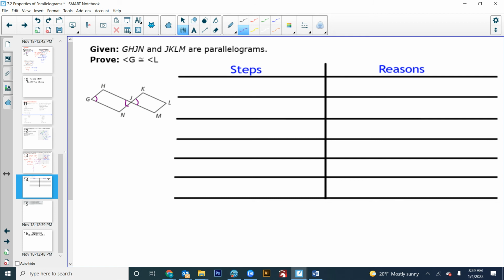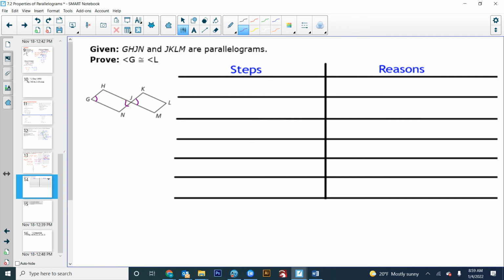And what's the theorem that it's called? Emma's got it right in front of her. Properties of parallelogram. Yeah, which one was that? Oh, you know what? We didn't write down the name of the theorem. If you just put opposite angles are congruent, that's fine. I think this new book actually calls it the opposite angles theorem, doesn't it? Yeah. Okay, opposite angles theorem. Now, then we use Olivia's vertical angles. And then what? Angle KJM is congruent to angle L. Reason? Opposite angles theorem.